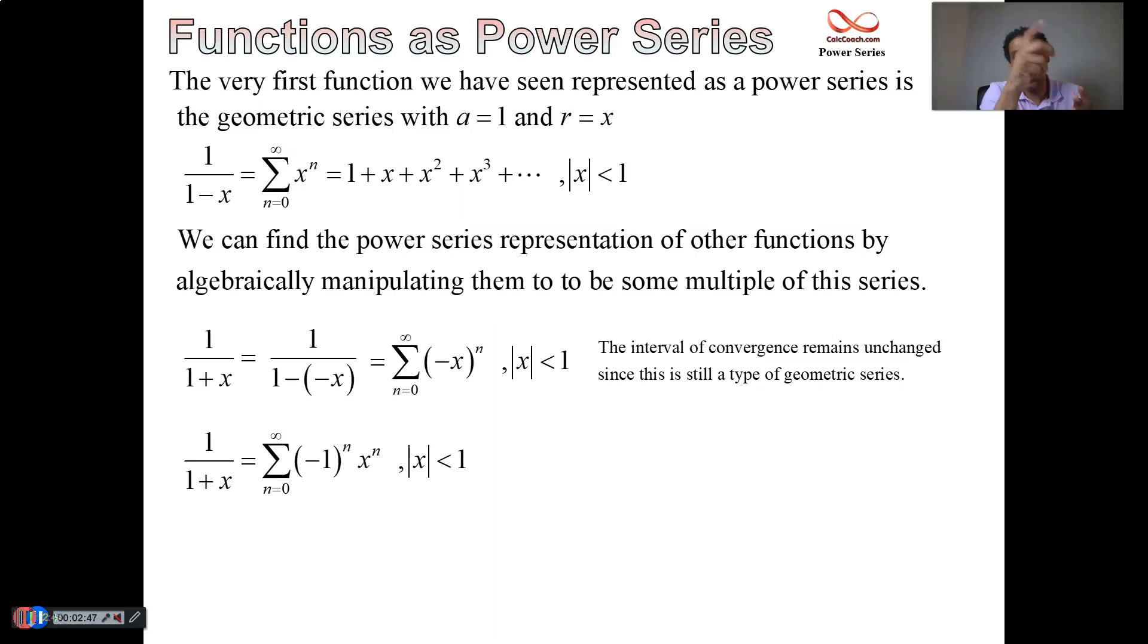That kind of isolates the alternating series term and then the x to the n. So if the geometric series above at the top there is 1 plus x plus x squared plus x cubed, then the series for 1 over 1 plus x is going to be that guy but alternating: 1 minus x plus x squared minus x cubed and on and on forever.